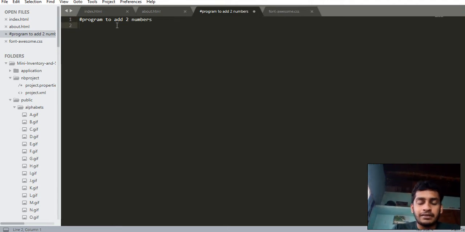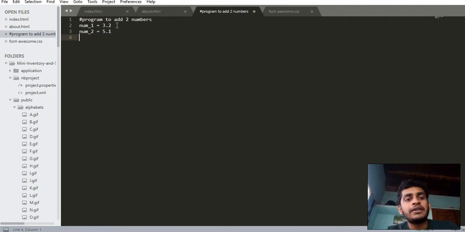And the next line, we have to say what the first number is. First number, num1, is equal to, I just give it as 3.2. Then the second number, num2, is equal to 5.1.